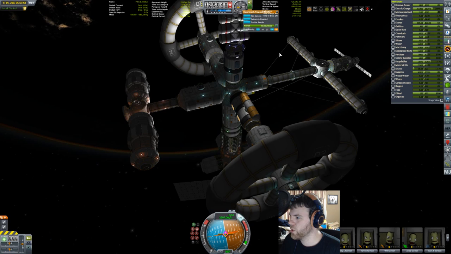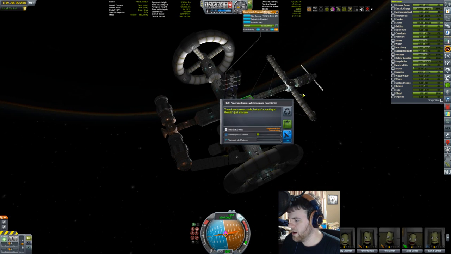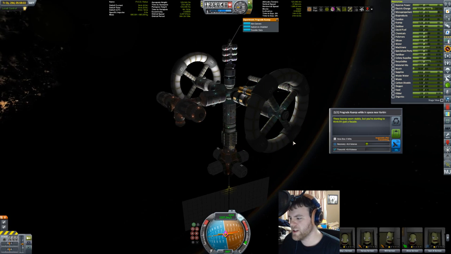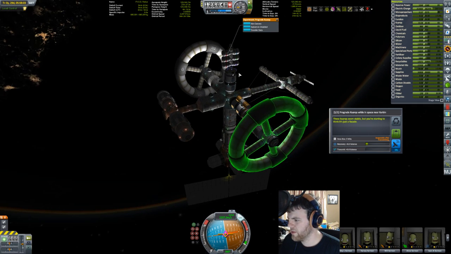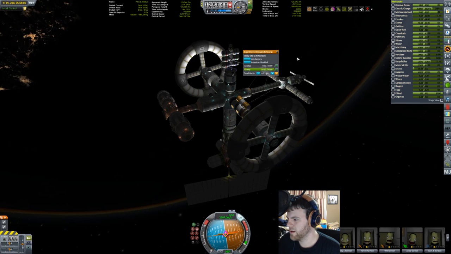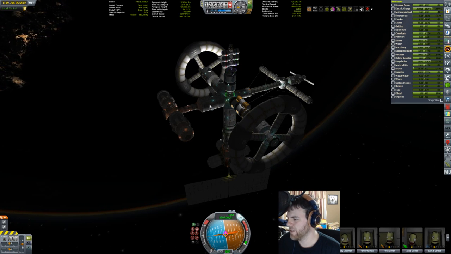Okay, so the prograde quarks is done. We can finalize those results. Oh, we don't get any more? I thought we got more. You can't do them multiple times? I thought you could do them multiple times. You have to be able to do them multiple times. Hold on, we're gonna keep that experiment. We don't have any Eurekas. Forgot how to get those.